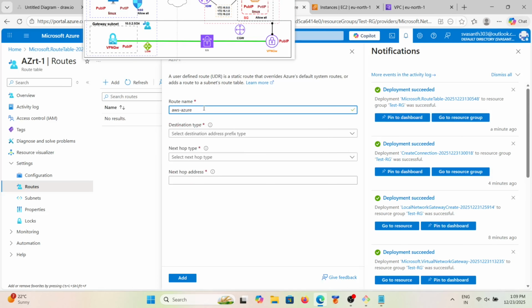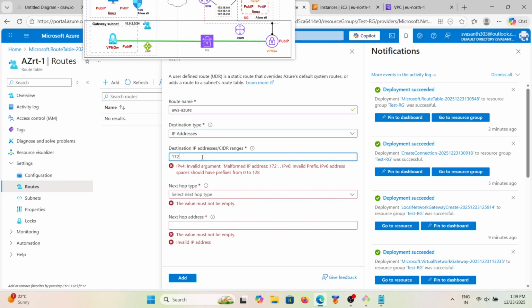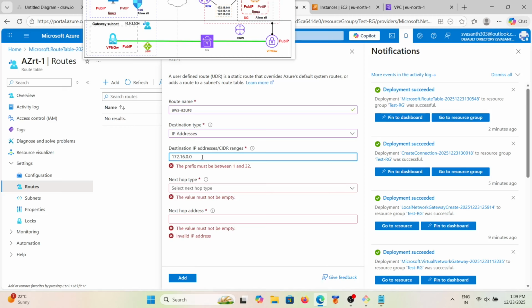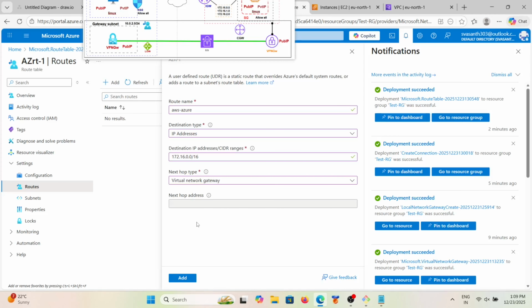We're gonna add routes. Give the name for the route and select IP address. Destination IP address, give the 172 network. And next hop type, give the virtual network gateway. Just add. Everything is fine. You can just go add.